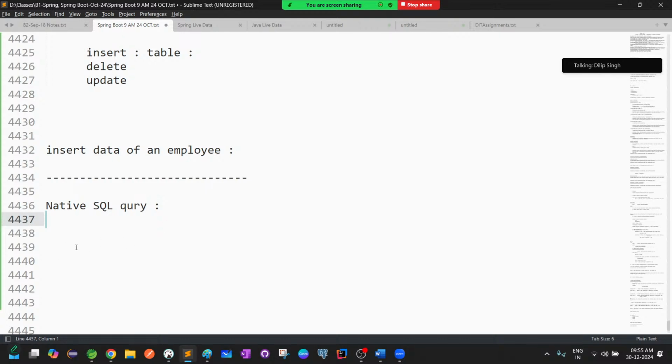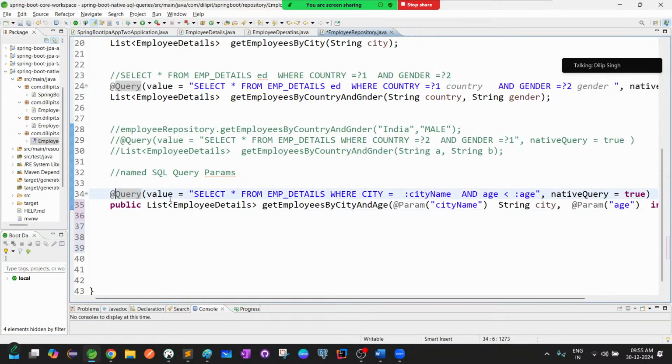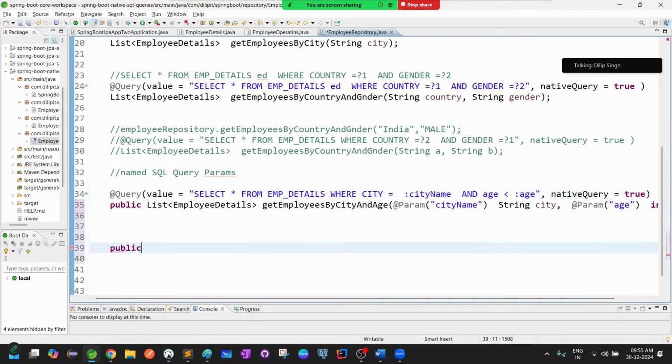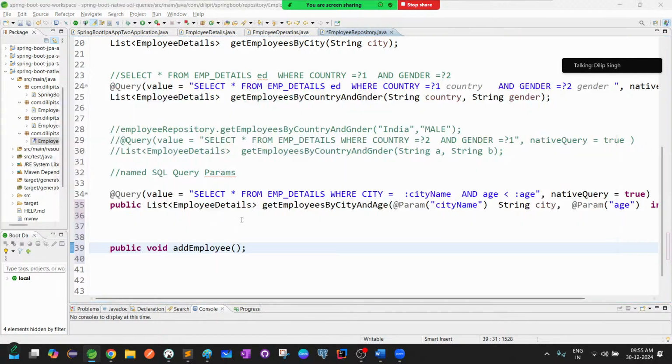So what do we have to do? I'll simply define the insert query here, for example, public void addEmployee, something like that. Assume a total of 6-7 columns are there.